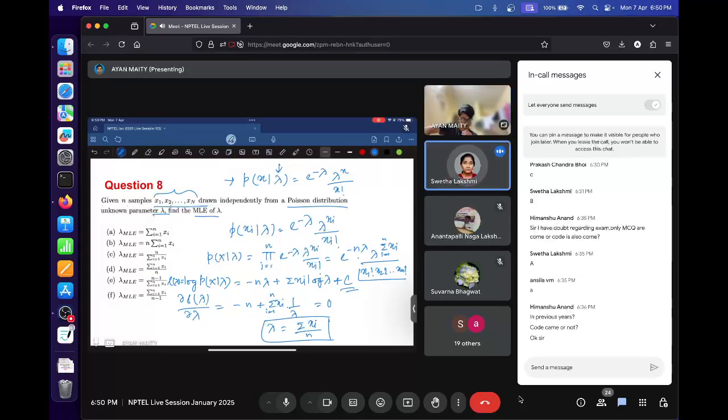How did we get the constant? This denominator, x1 factorial, x2 factorial up to xn factorial, is not dependent on lambda, and we just care about the terms which contain lambda because eventually we will take the derivative of the log likelihood with respect to lambda. You can keep it, but it's not really required because if we take the derivative with respect to lambda, this denominator part will certainly give you 0.